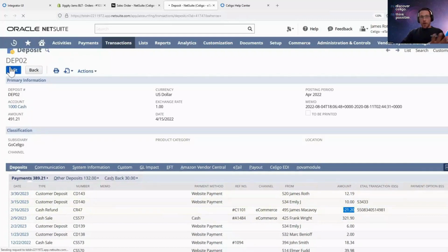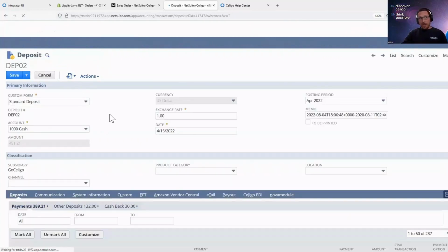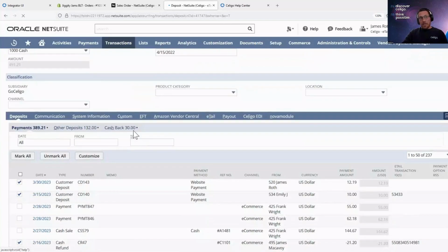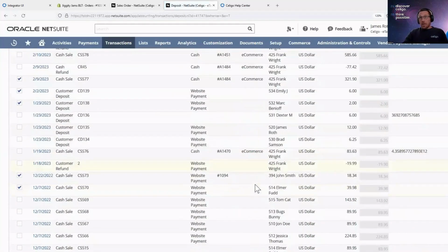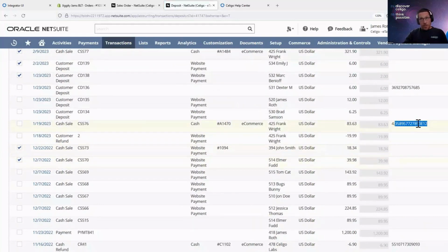So let me edit this and show you what I mean, because you're not seeing those little check boxes right now. Every time that payout flow runs, you can see up to 2,000 of these transaction lines move to this deposit. Right, that's pretty significant volume. Usually see a couple hundred a day, but it could be thousands, right, during the busy seasons. But we'll go down and we'll look into the list of transactions. We're going to look for transaction IDs, dollar amounts, and automatically check the box here for you. And get this, it holds up to 2,000 transaction lines.